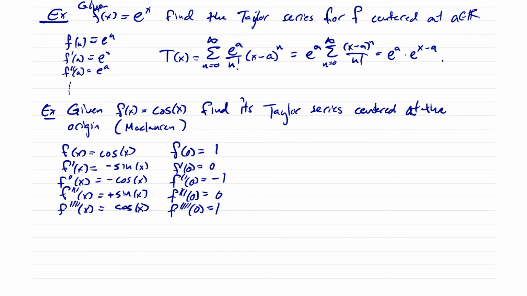So when we write the Taylor series here, we might as well just skip over all the odd ones. So we're going to write n equals 0 to infinity. But here we're going to write x to the 2n.